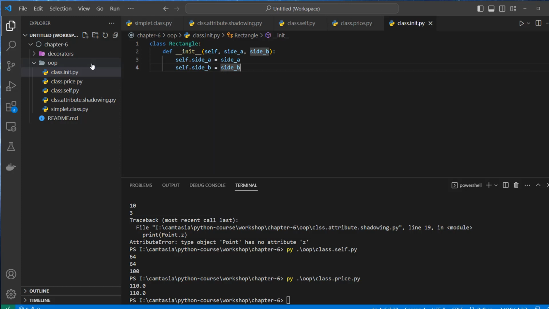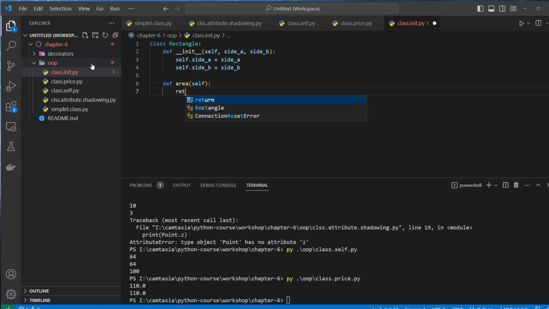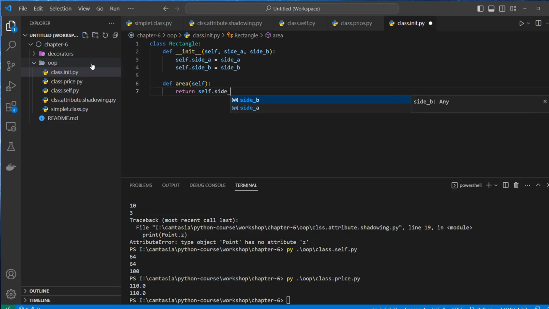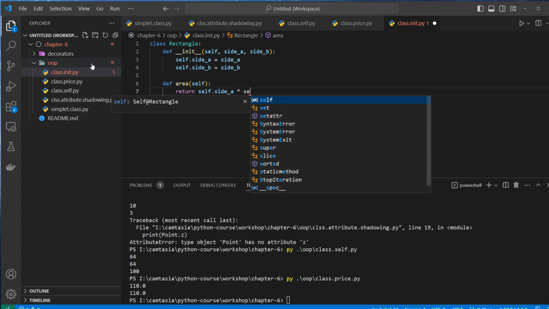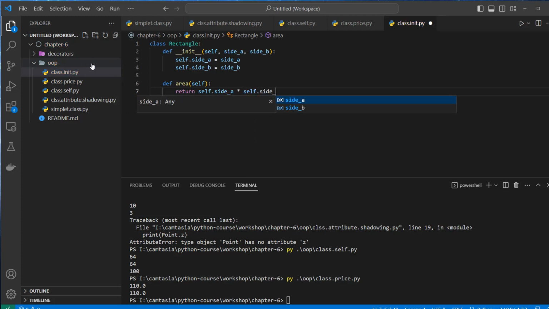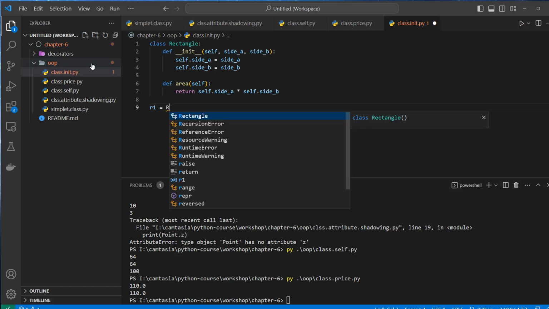Then you can define a method called area, which receives self, and returns self.side_a times self.side_b. Now r1 equals a Rectangle.